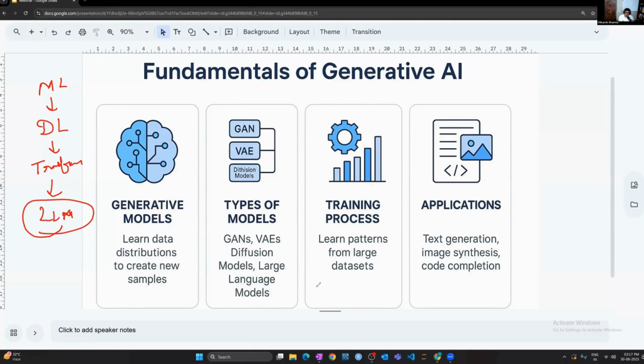Okay, how are they trained? There's a whole subject behind that. But to simplify it, they are trained on very, very large data sets using very specialized techniques to extract the patterns. Applications: anything that involves generating text, images, audio, video, code, or anything that you can think about. All you need to do is train them on relevant data and use a suitable LLM, and they will be able to do the job.